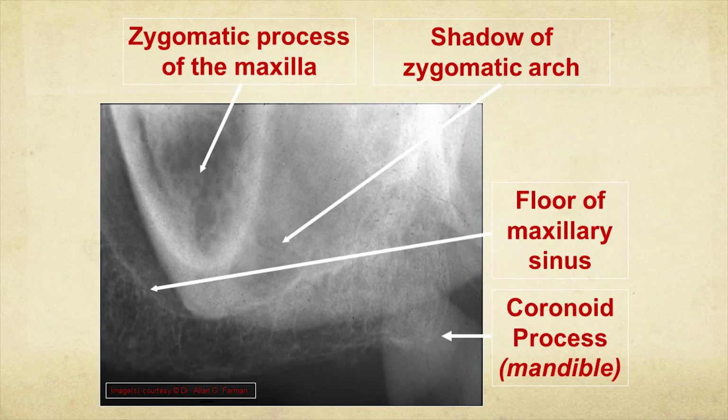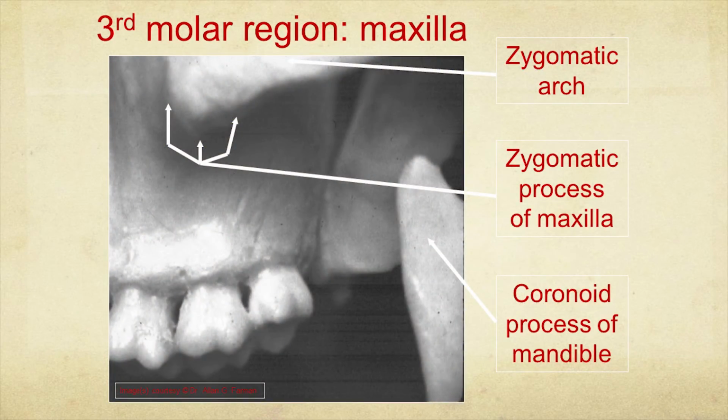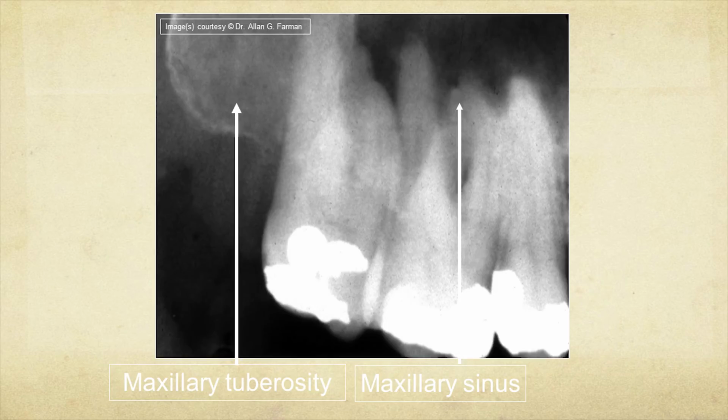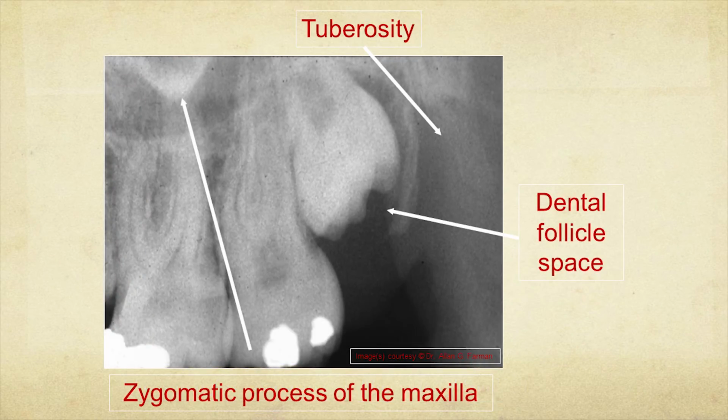And these are all some normal anatomic features which you can see in the radiographs as well. So as we go into the third molar area, again, sometimes you would see a lot more structures beyond your normal findings. And you can see areas like your tuberosity, your zygomatic process, and these are the structures which can usually come across in these findings.